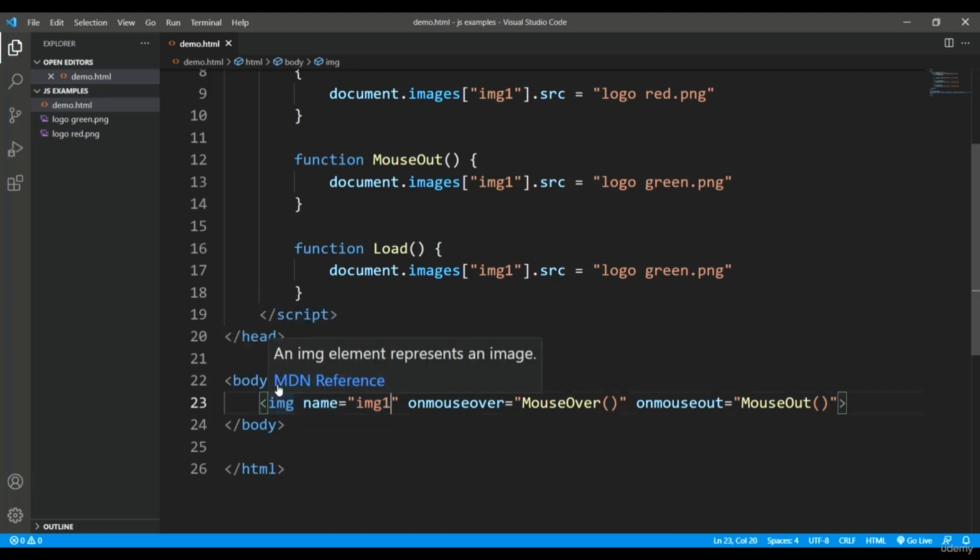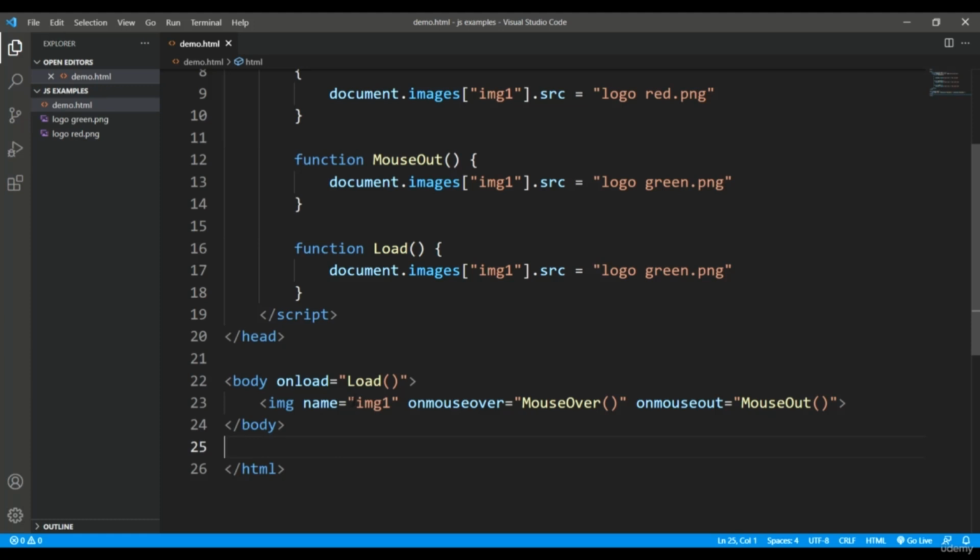But apart from that, if I talk about the events, in the body I have called a method called onLoad. This particular event will be fired as soon as the page is loaded in a particular browser. At that time, a particular image will be set to this img tag on the load event.